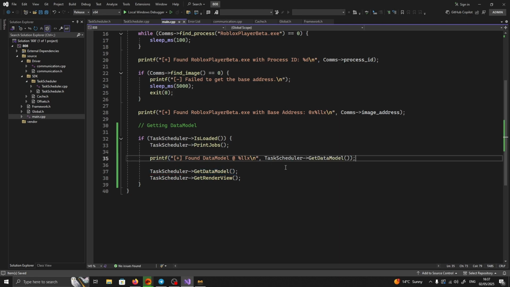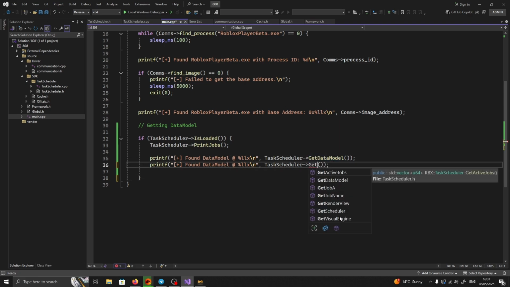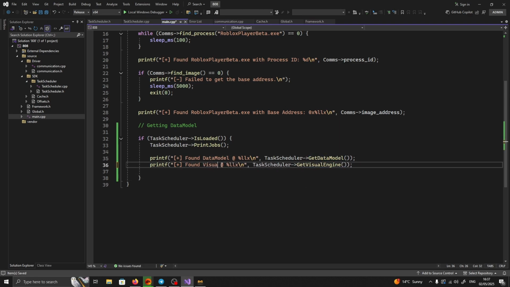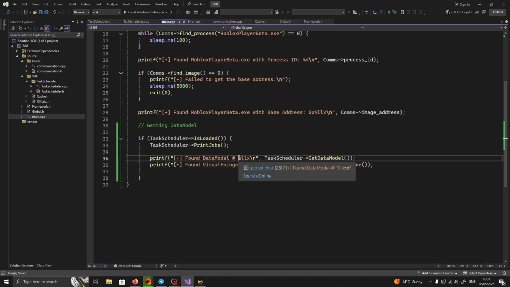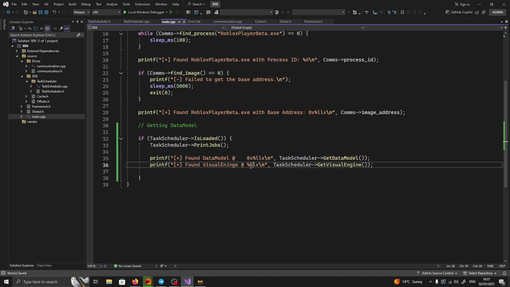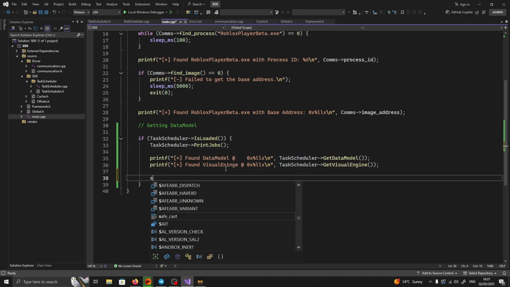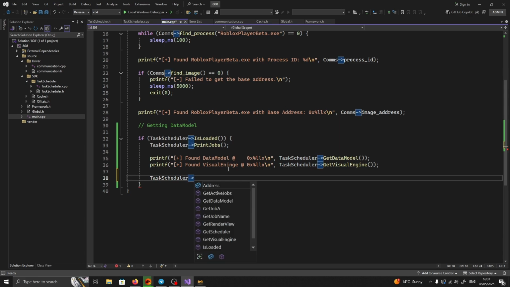We'll do that. Why keep doing render view, bro? Which one? There you go. What else can our task scheduler do? I kinda forgot. Okay, no, it should be all.